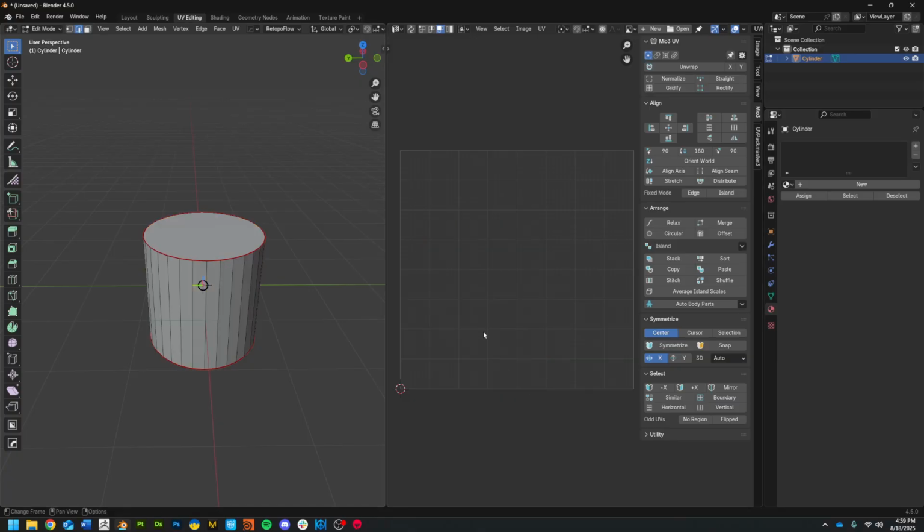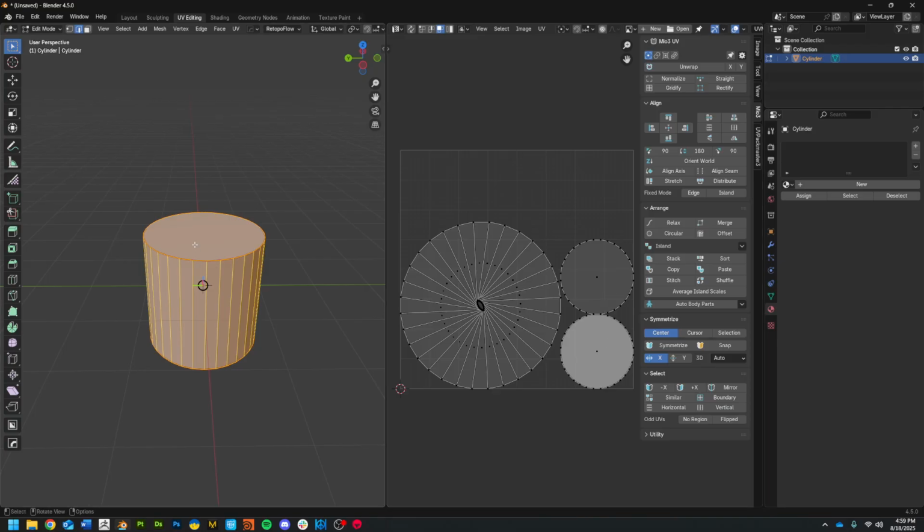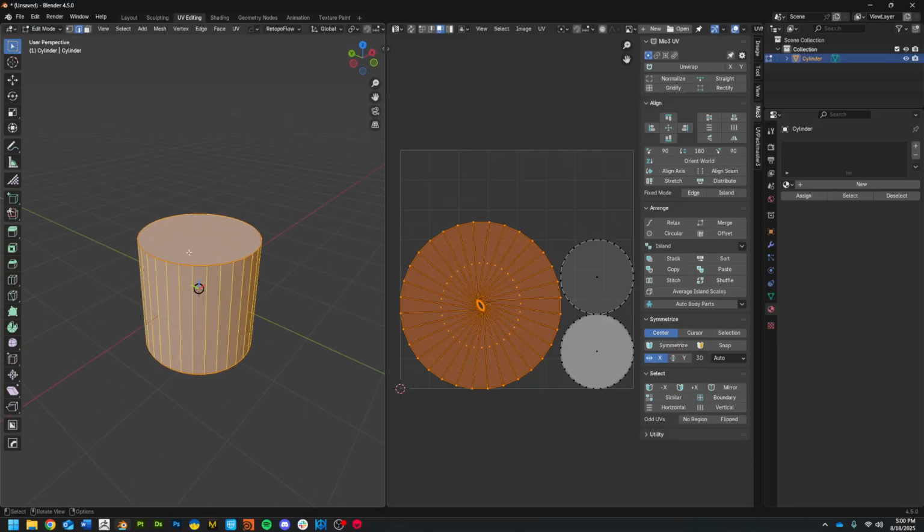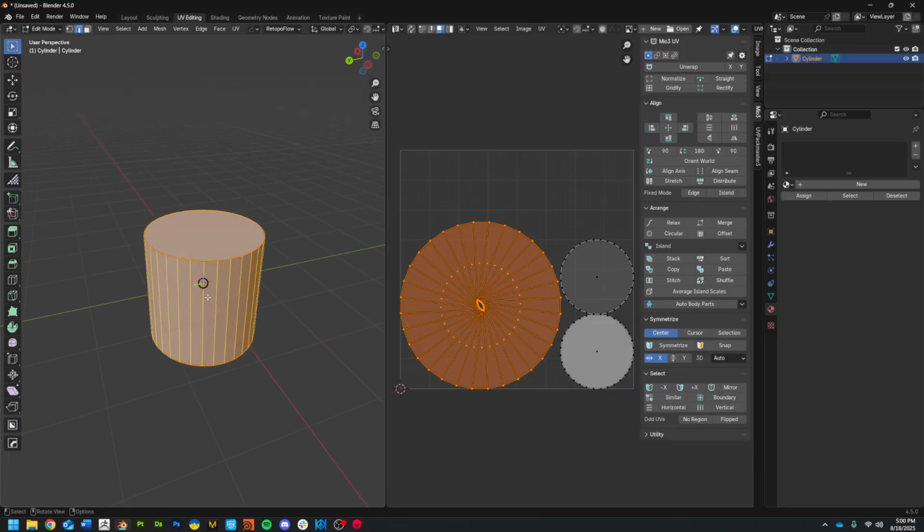Now these two over here are already flattened. You can see they're just nice flat faces to begin with. So when I hit that unwrap angle based, it just did a nice job of creating perfectly circular, flattened islands. I'm thinking Maya back in the day. Whereas the side island over here, that's not well flattened. That's because we need to think of this in terms of that gift wrap. And if you were to take a piece of gift wrap and perfectly surround these sides or cover these sides, you'd probably want to do it with a rectangular shaped piece of gift wrap.